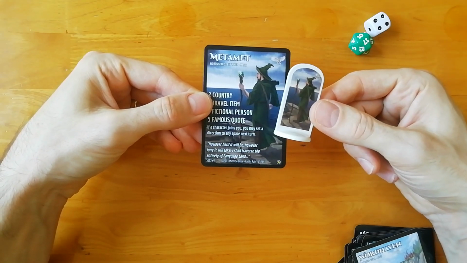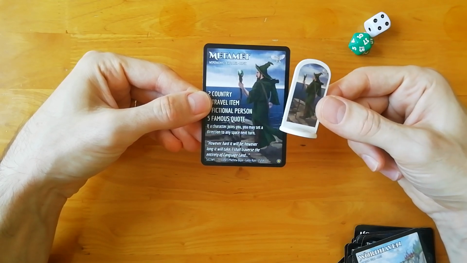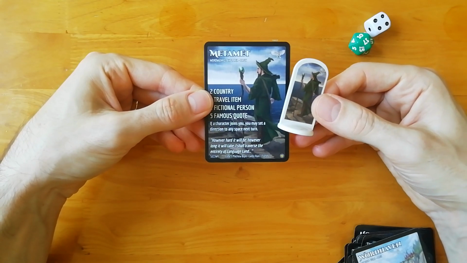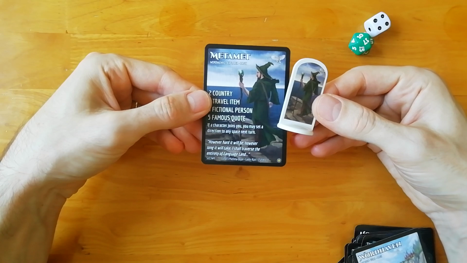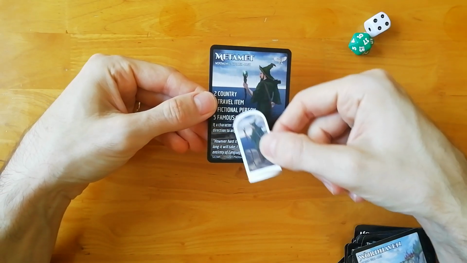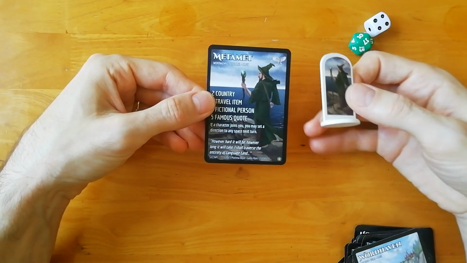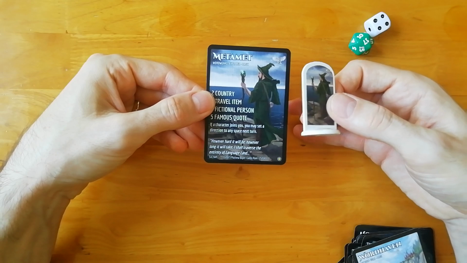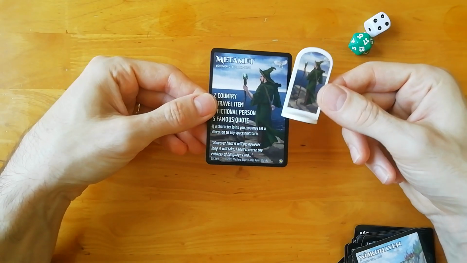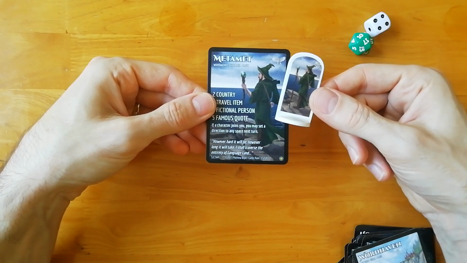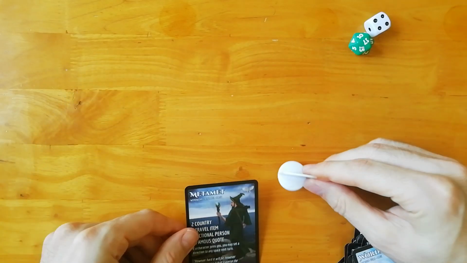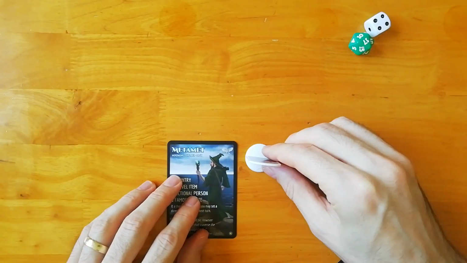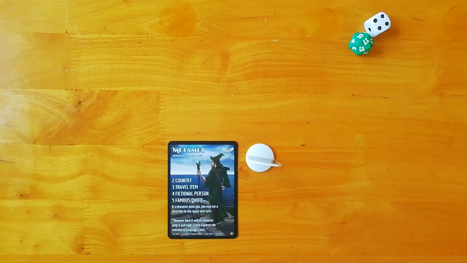This is something that I do with my players and fans sometimes, and it's a way that we can really make you feel like you're a part of this world, and we can put topics and powers that really resonate with you on your game card. So this is one that I designed to inspire myself. It's sort of like my alter ego. So I'm going to choose him, and I've got the sticker pawn here as well.